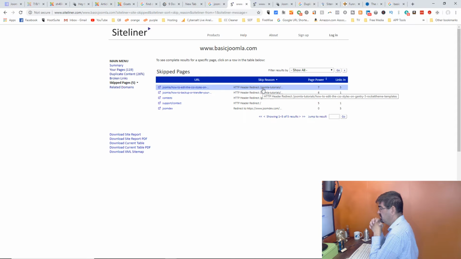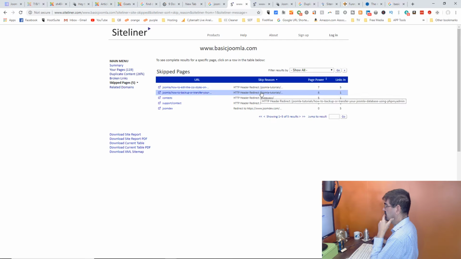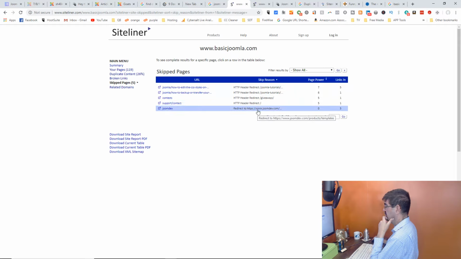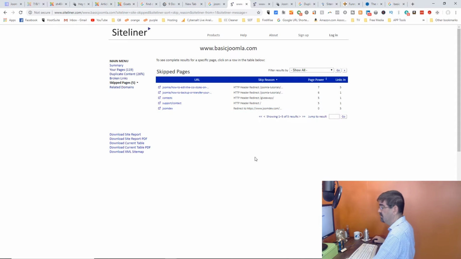I bet you I probably have that redirecting to a changed URL there. And support/contact Joomdev. And there's a redirect. That's interesting. I must have a link in there somewhere.